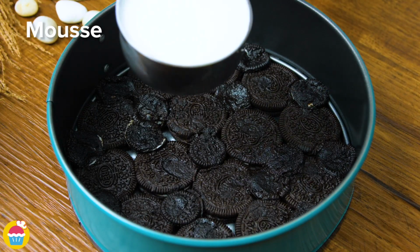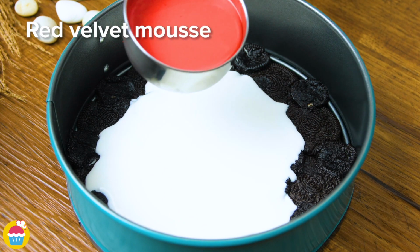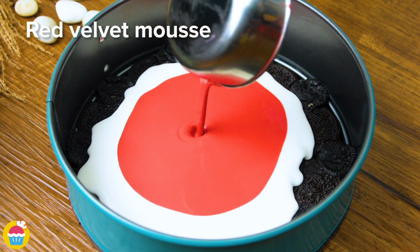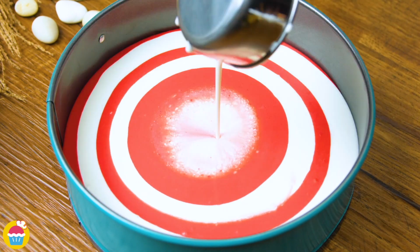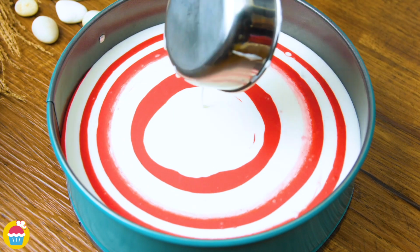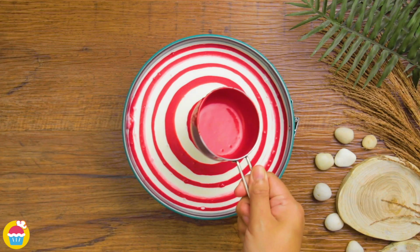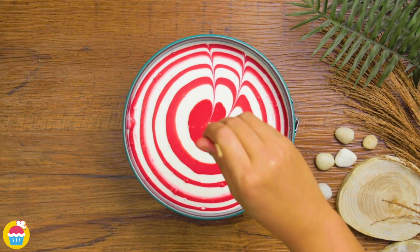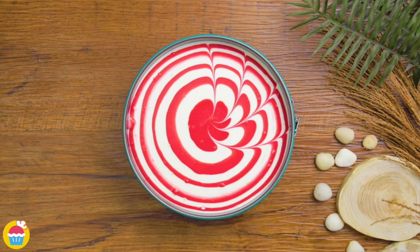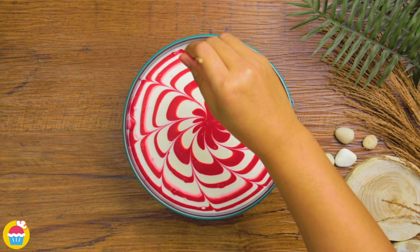Now we're going to, one by one, layer our white mousse and our red velvet mousse. And you'll see it will create a kind of tie-dye effect. If you like to be creative, this is the fun part. Now we can use a cocktail stick or a knife to form a beautiful pattern. Again, why not use your imagination? And there we have it.